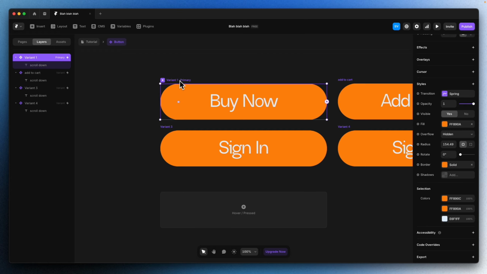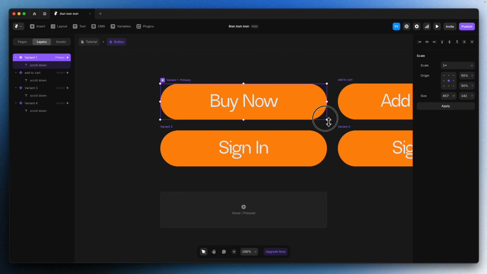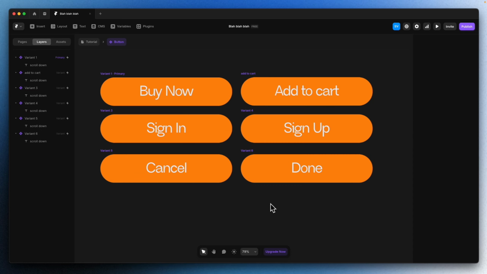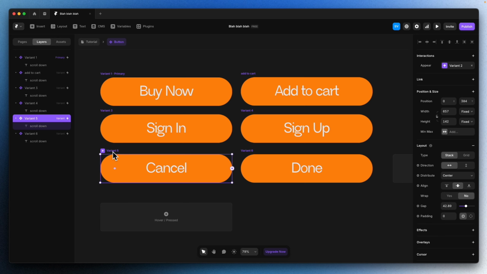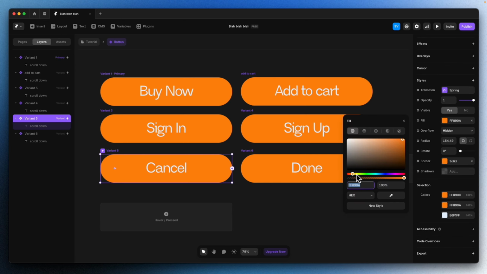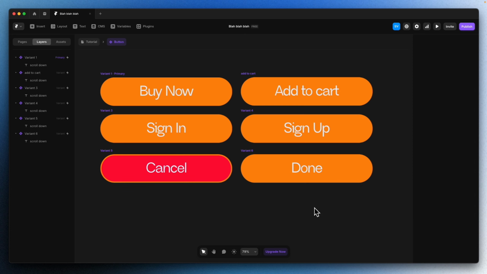Let's say I will press K, we go with the scale tool and there you go. Works fine. And one more thing, now let's say in my design I'll be using two more buttons, one for cancel and one for done. So this cancel and done button should have different colors, right? So I can just select this variant. This is not the parent component, right? This is a child component. So for this, it can have its own properties. What I mean by that: I'll just zoom in and the fill, I want to be red. Right? So let's say red. There you go. The child components can have their own properties. Same, I can go with this border.